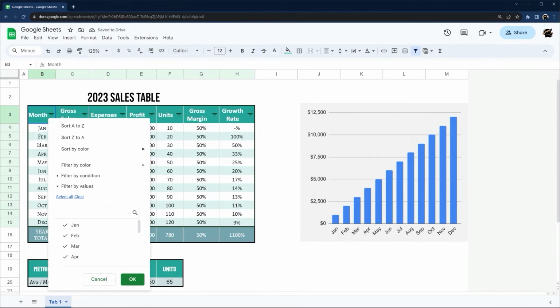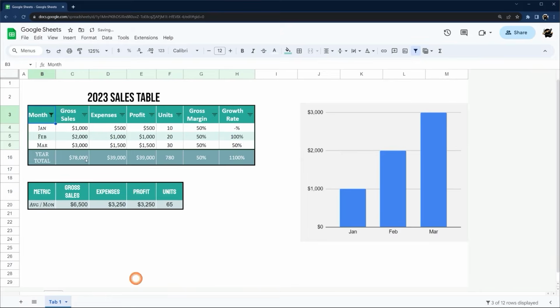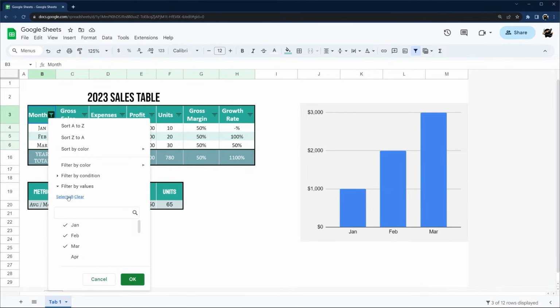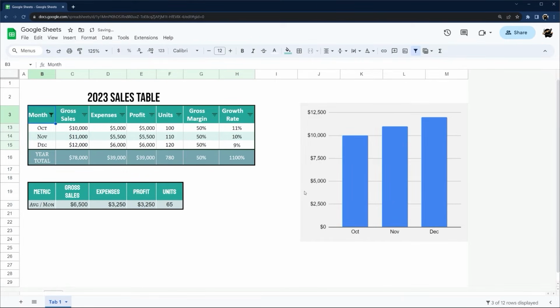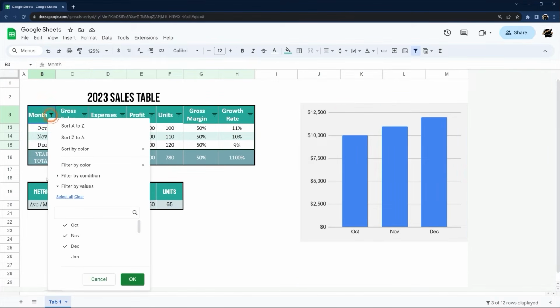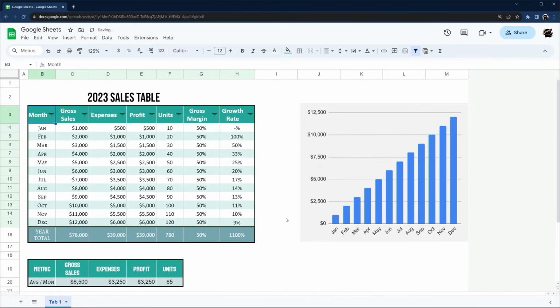You can do sort A to Z. You can also do just select maybe the first quarter, and it automatically shrinks. That's pretty cool. And so you can do select all, it goes back to all of them. And so in this, you can just do clear. And so whatever's checked is what shows up. So if we want to see maybe October, November, December, so your Q4 shows up just like that. You can see that our chart actually automatically updates as well. So let's go ahead and go back to select all. And so let's go ahead and remove that filter. I just wanted to show you really quick how that worked.